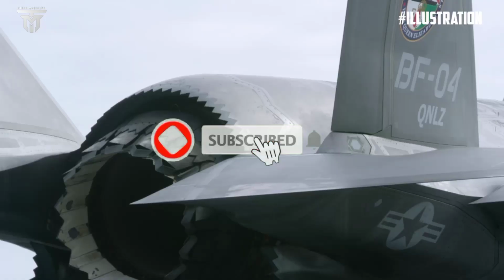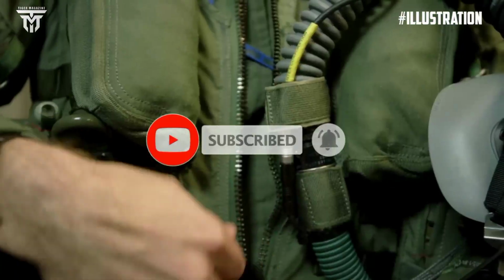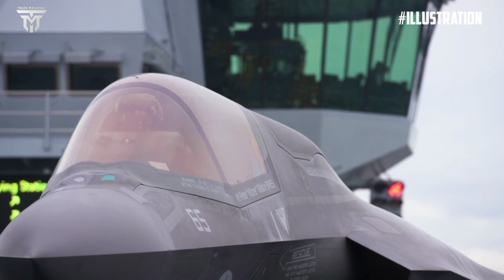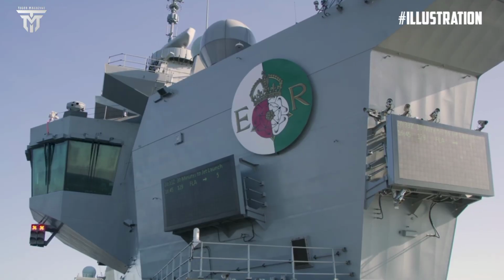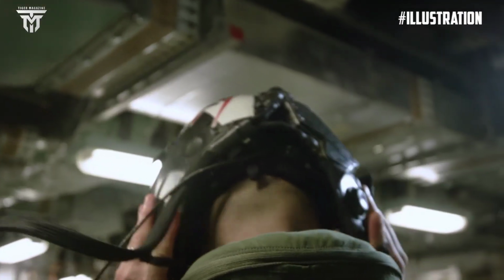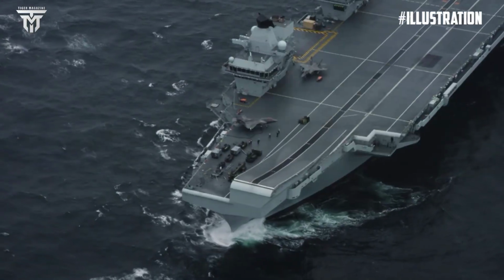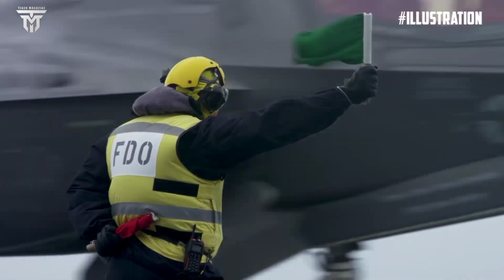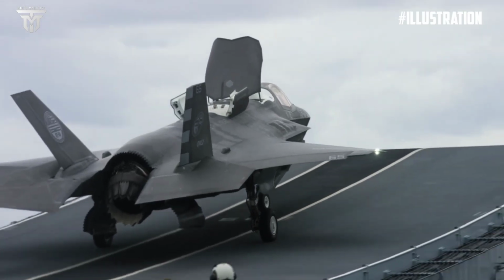Western Atlantic Ocean, November 9, 2023. A third phase of F-35 Lightning II developmental test (DT-3) flight trials aboard UK Queen Elizabeth class aircraft carriers concluded over the weekend when two short takeoff vertical landing (STOVL) test jets launched from the HMS Prince of Wales (R09) ski jump following almost 4 weeks of flight test off the Eastern Seaboard of the United States.